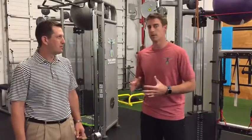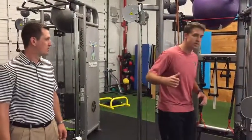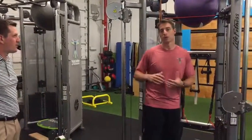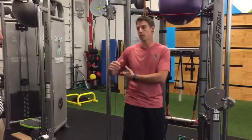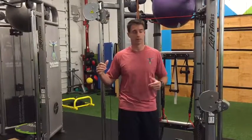Yes. Okay, so one of the things that we see that may lead to that, we don't have any scientific proof of this, but just looking at some of the exercises that most pitchers and overhead throwers do on a regular basis, it's kind of a 90-degree external rotation or any kind of upper scap trap work. So we want to make sure that we're not exacerbating or causing the problem when doing these exercises. One of the simple things we try to do with our external rotation is add a little bit of scapular depression. Some of the things that we look at to take away from the upper trap is low trap, and also make sure the rotator cuff's strong enough and working in the right position.